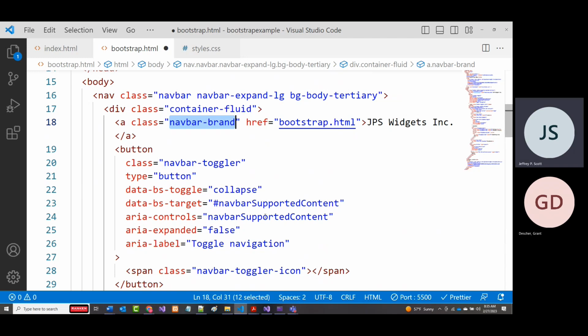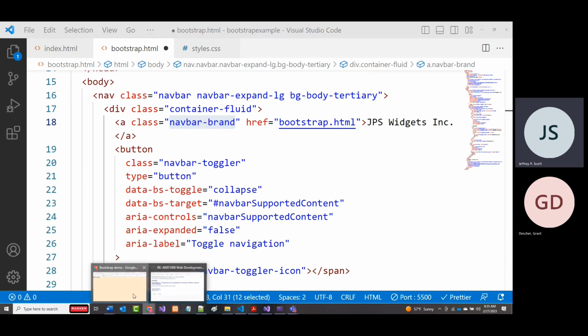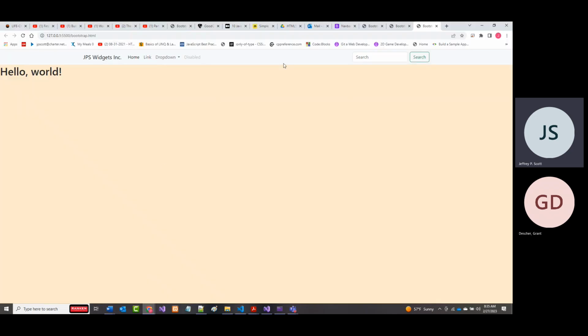And by default, unless told otherwise, what is supposed to happen is, let's pretend for a minute I had multiple pages on this site. When you click here, it should always go back to your home page. We will have this menu on every page of our site. I want to say that again. We will have the menu on every page of our site, and you should be able to be on any page of the site and click on the navbar brand, and it should bring you back to the home page. Again, that's just historically the way that it's been done.